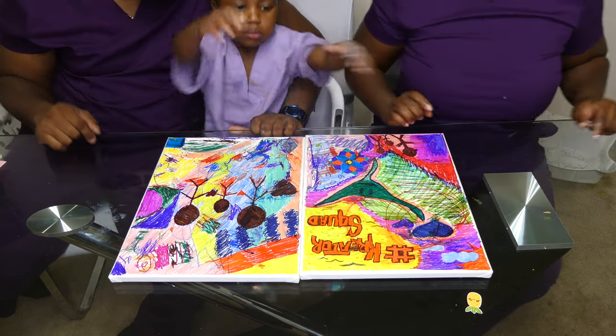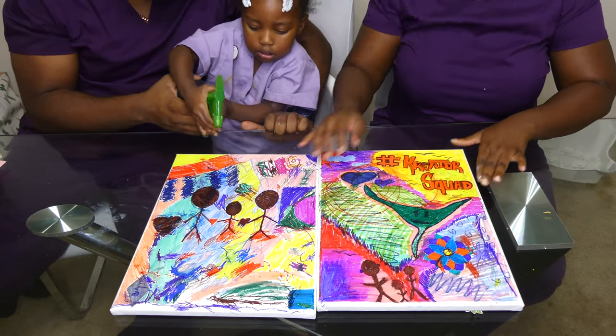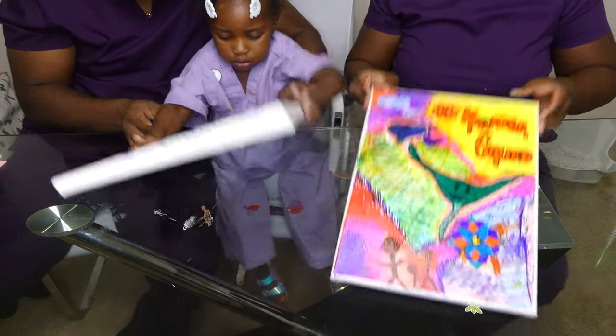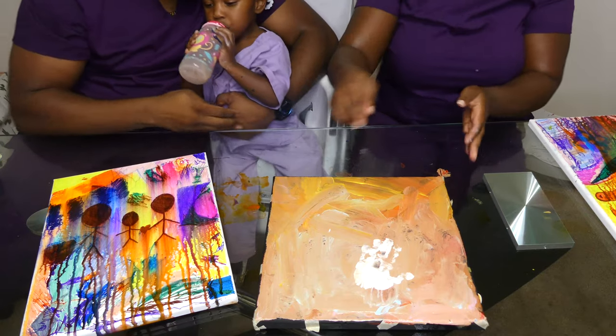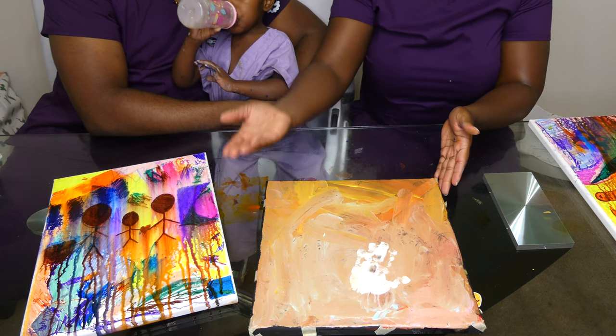While that works its magic, we're gonna use a spray bottle for those of you who decided to use marker. Okay. 3, 2, 1. Woo! The quicker you spray your alcohol on your acrylic canvas, the better the results you have.